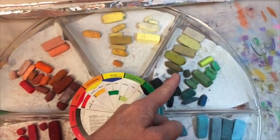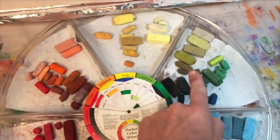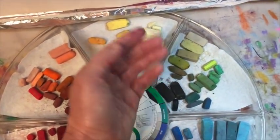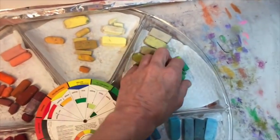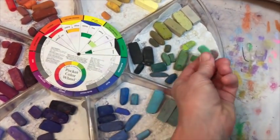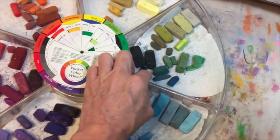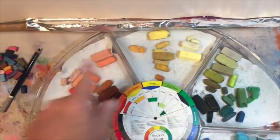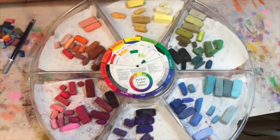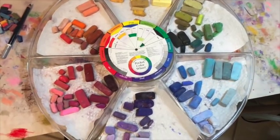If you've got the greens here, now they're sitting right next to the yellows, okay? So they're right at this line here. If you've got greens that are more towards the yellow, they're going to be more of a warm green. If you've got them in between the yellow and the green, these would be cooler greens, okay? Because they do have a bit of blue in them. And the same thing applies for the yellows. That's basically how you would know the difference between warm and cool colors. And again, it's very, very crucial in knowing how to punch up color.